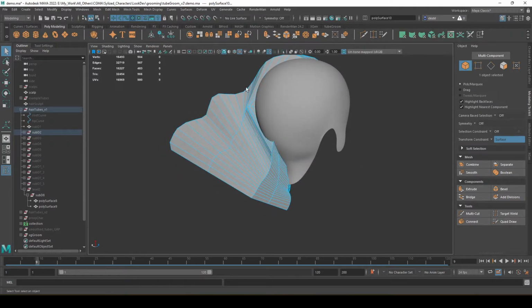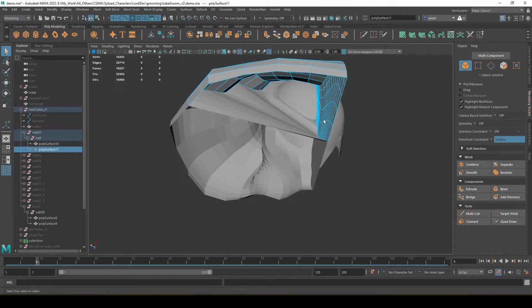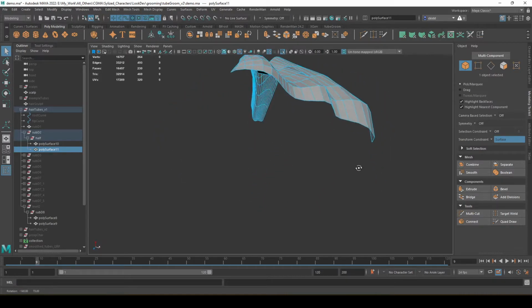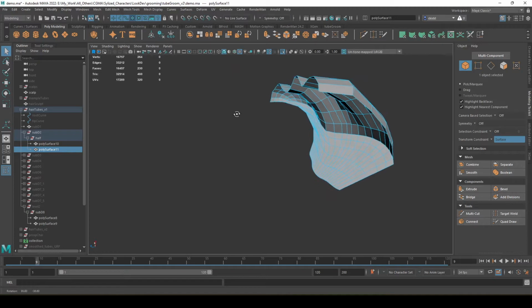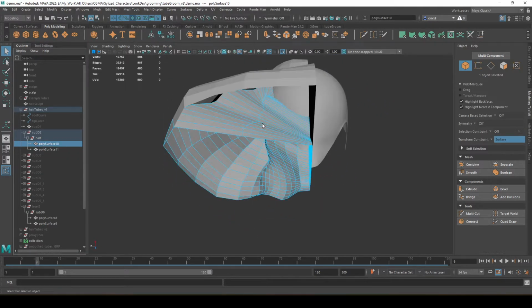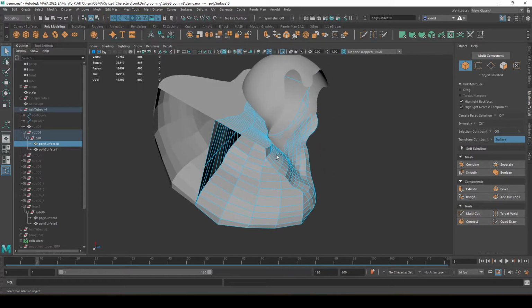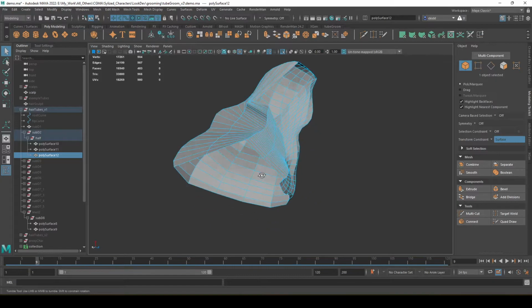So let's say I also did these ones right here, and I like them. Now I need to fix the other one. So come over here. We have this other shell right here, and we need to do the same thing. But instead of having to do that whole process again, I'm going to steal what I just did on the neighbor and apply it to the other one. In order to do that, I'm going to duplicate this guy.